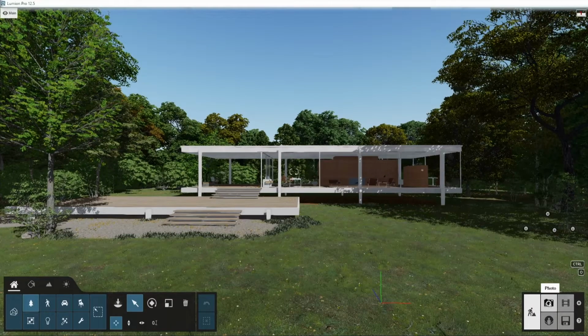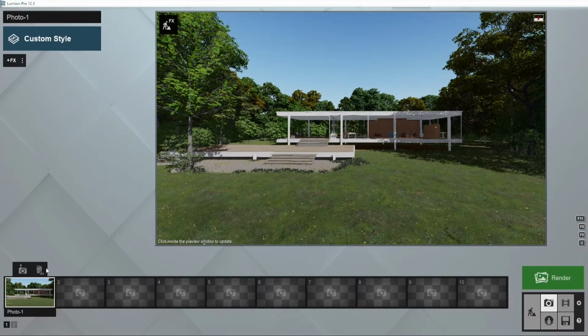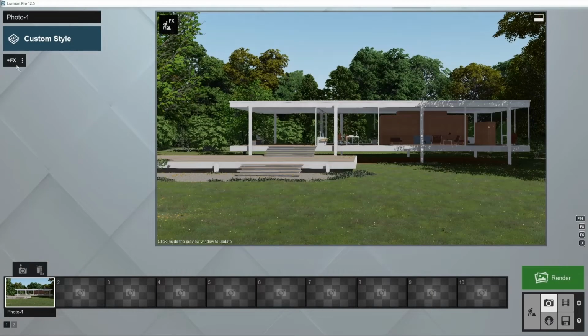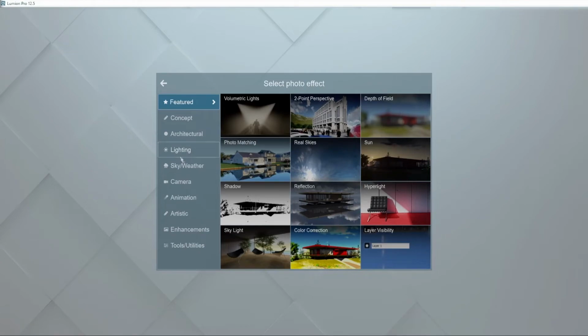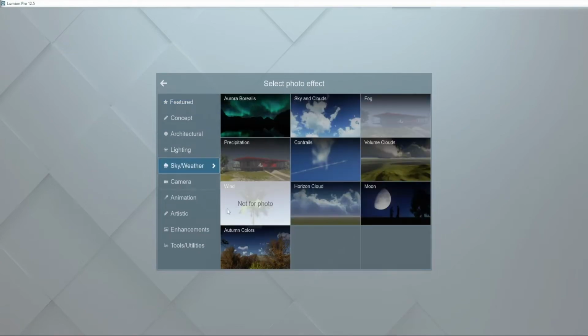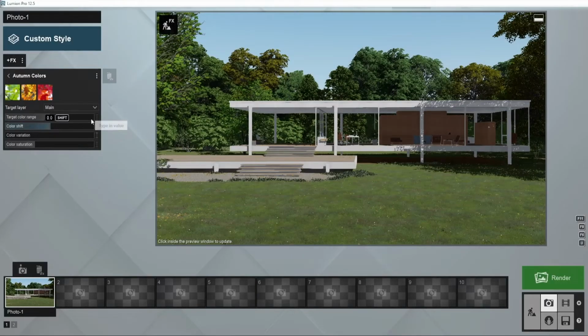In Lumion 12, the autumn effect received a functional revamp that allows you to switch between different autumn palettes and customize the feeling you want to convey. From a pale green to a ruby red, this is where you define your starting point. The effect can be applied to a single layer, say trees, or all layers inside your project. There are 3 color presets to choose from: green, ochre, and red.